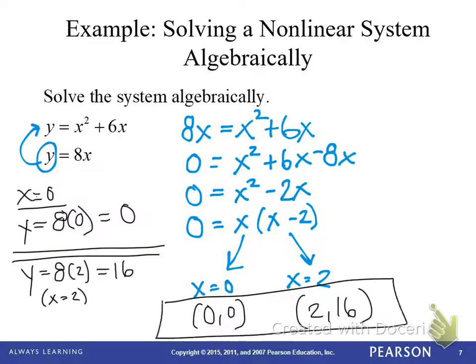And both of those coordinate values are my solutions to this system, because we can't have more than one answer if we don't have a linear system. Linear at most can have one answer, but it also could have no real solution, or it could have infinite, which we'll look at in a little bit.